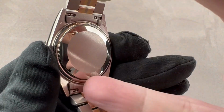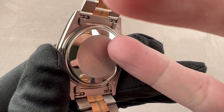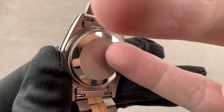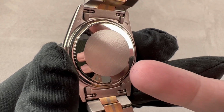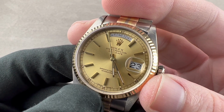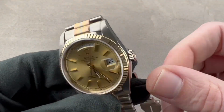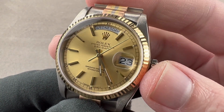Now, inside, caliber 3055 was the first high beat movement in a Rolex Day-Date. So automatic winding with bidirectional winding action, 45 to 48 hour power reserve, stop seconds, single quickset, 4 hertz beat rate or 8 beats per second. It's free sprung. That is to say, the balance is free-sprung for precise adjustment as well as durability, and it uses an overcoil hairspring shaped by hand, so no matter the physical position with respect to gravity, the watch will keep consistent time. The movement is also a COSC-certified Swiss chronometer.